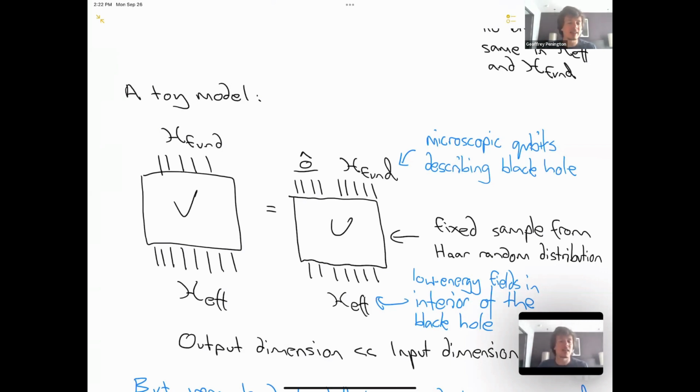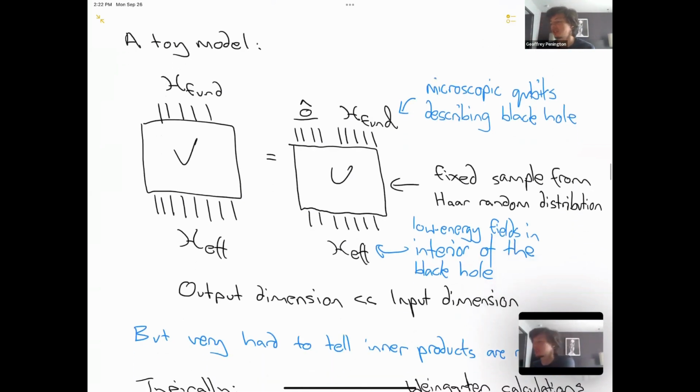So in fact, any V, it turns out, can be written as a combination of a U and a projector. So this is a pretty general thing to consider, though obviously making the U be Haar random is a choice. But this is some non-isometric map, and it has an output dimension that's much, much smaller than the input dimension. And so in principle, there are lots and lots of states that just get annihilated by this map, the kernel of this map. That means that it's very highly non-isometric, inner products in principle not preserved at all.